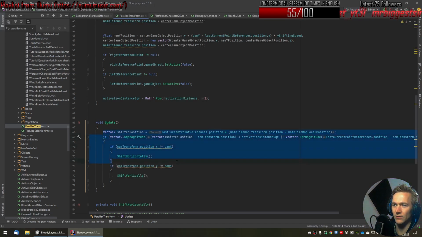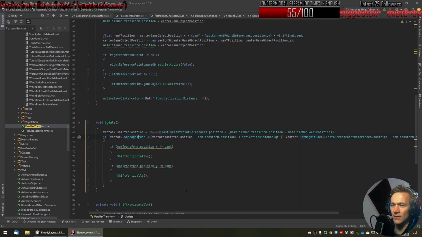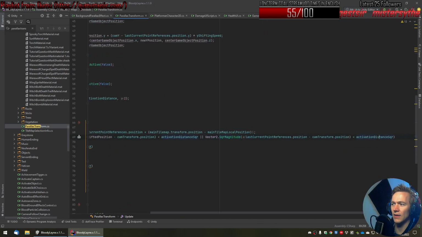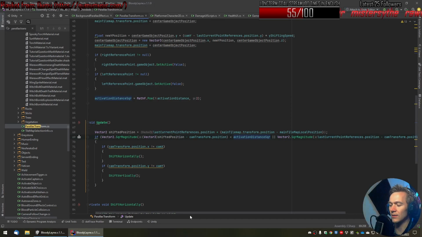I want to take a last look at this, if we can do anything to optimize this update function, because we know that it is going to be called a lot. We are already using the square magnitude here in the comparison and the activation distance square, which are easier to work with than the root.